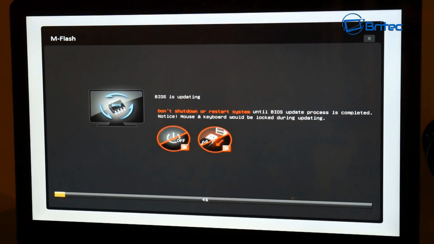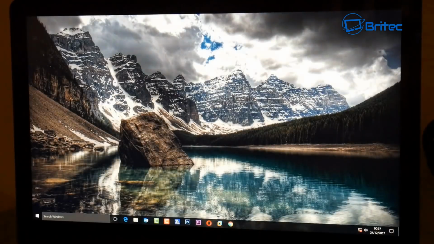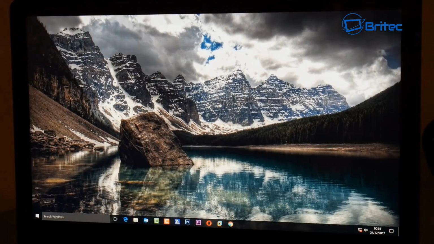Now this will take a bit of time, so be patient. I've speeded this process up. Now you do not want to cut any power to the system at this stage, because the motherboard doesn't have a BIOS in it, because it's writing over it. And if you do this, you will then brick your motherboard. So let it finish its task, okay? You can then boot the system back up and you should have the latest UEFI BIOS flashed to that motherboard.